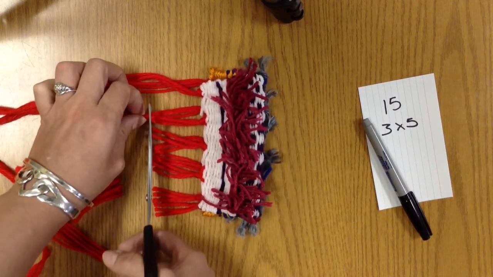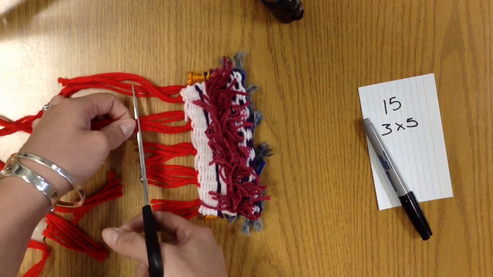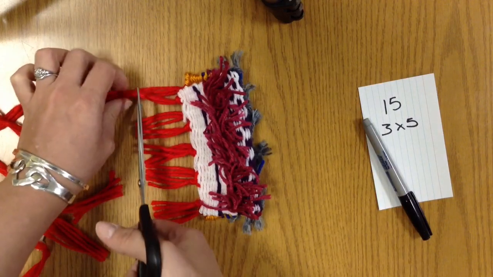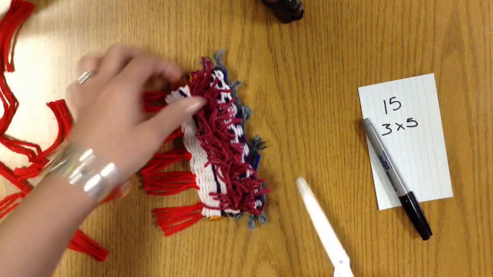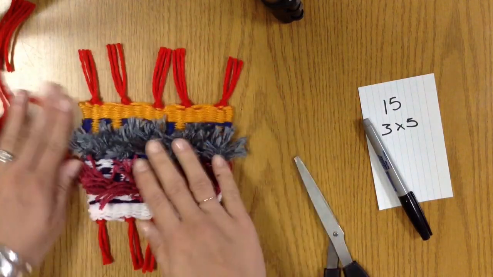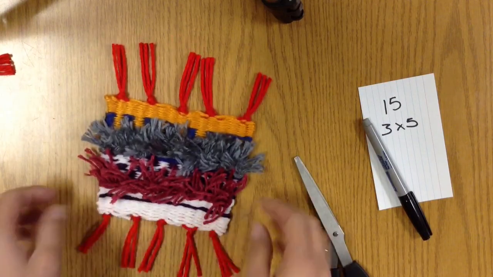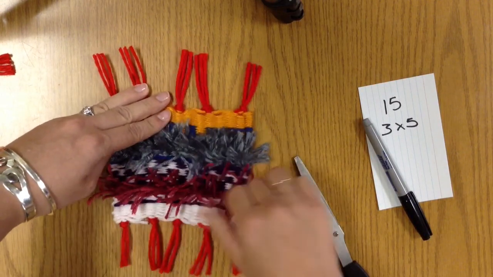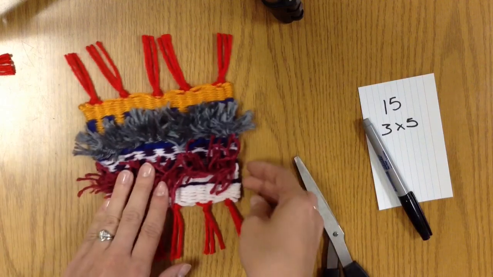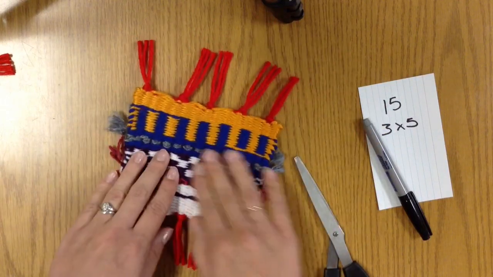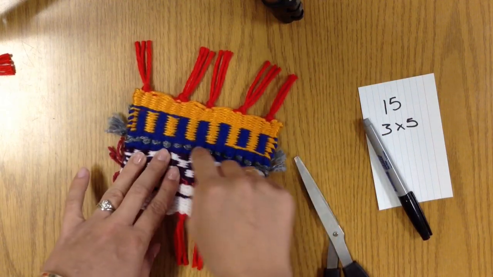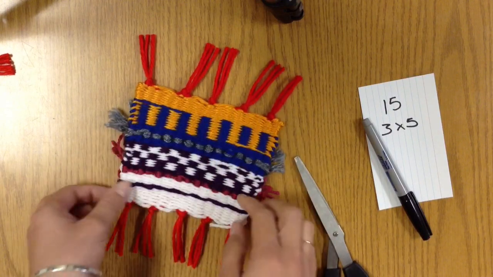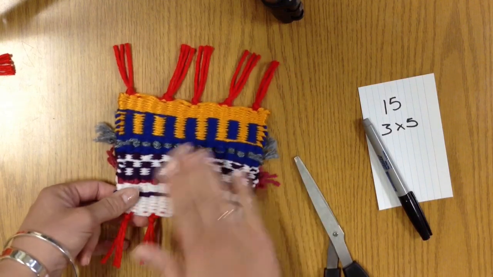Okay that's much better. So pull these out straight and right here is where I'm going to cut and trim it short. And now I have my weaving completely off my loom. I can fluff up my fringe. And the last step for you guys in the weaving class is on the back I want you to put a piece of tape with your name. Make sure it's going to stay on there so that when I get to grading, I know whose work it is.